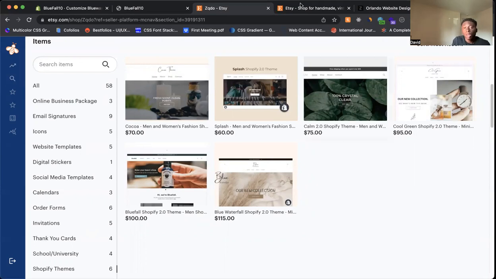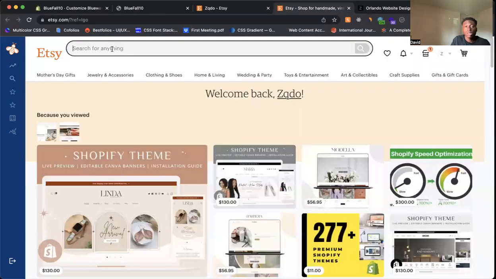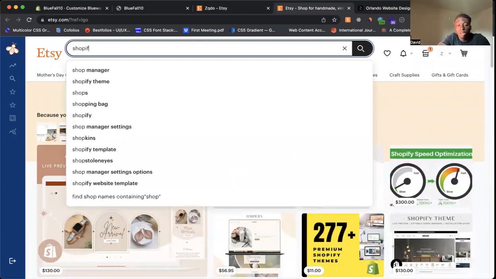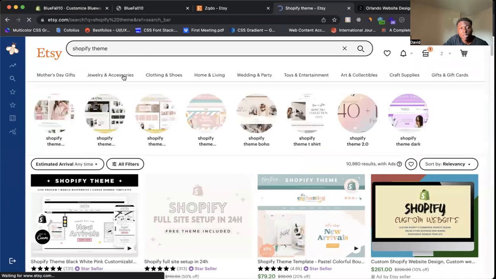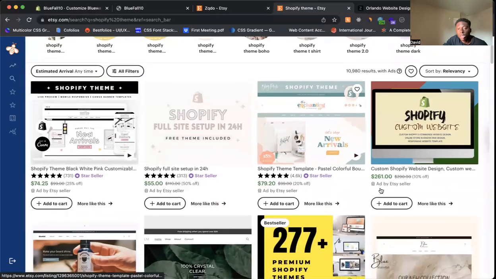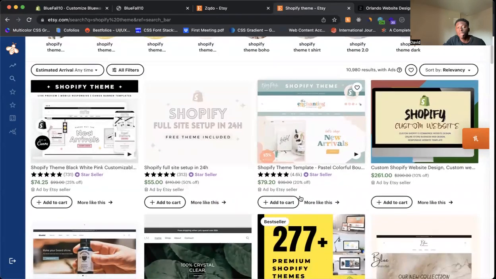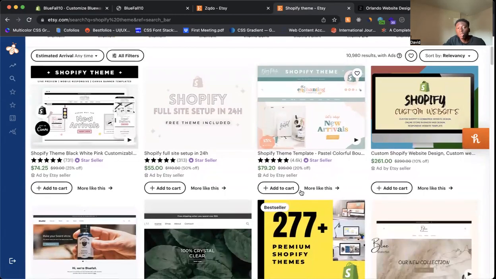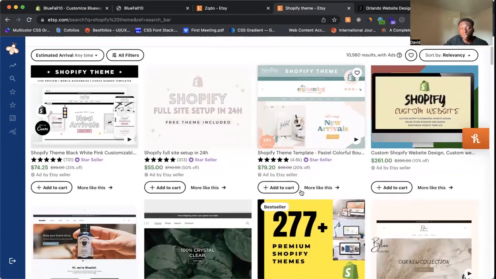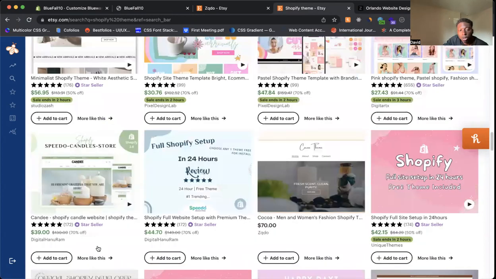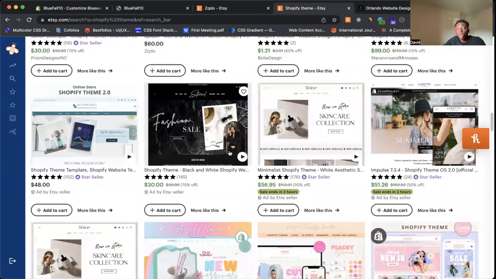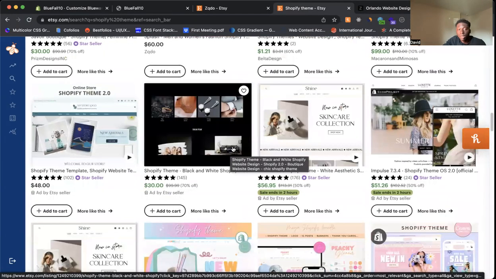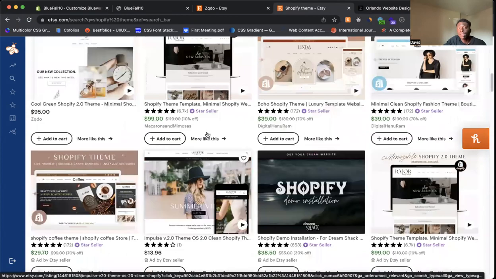One other useful thing about Etsy is that you can run Etsy ads. So if you come in here, I'll type in, let me see, Shopify, even like this. You'll notice here, see ad by Etsy seller, ad by Etsy seller. So you can run ads to appear at the top of the search result. If you come down here, you notice that you don't see ad. These are just normal search results that are coming up at the top of the page. But if you want your product to come before these products, you can run ads.